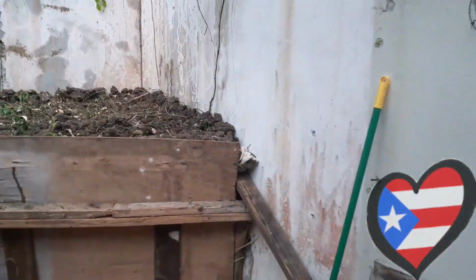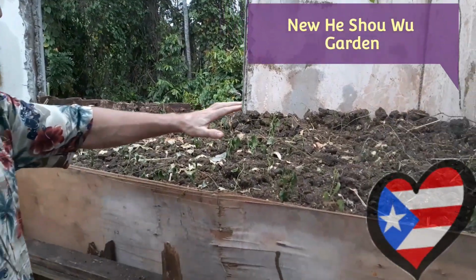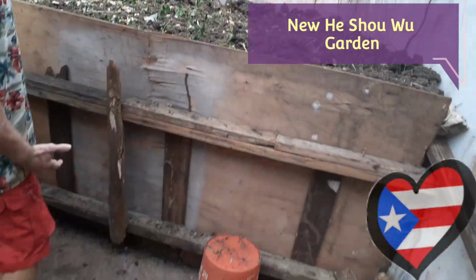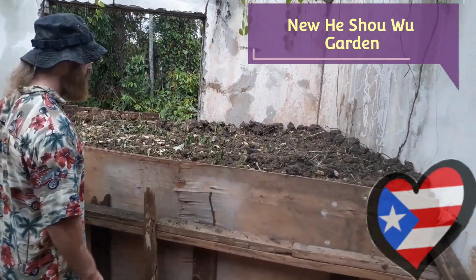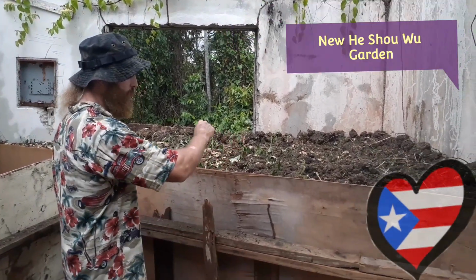Let's see what's going on. Whoa! So this was one of the new projects because of the wheelbarrow, all this yardage of dirt here. Because these roots want to grow huge. So there's about 50 new cuttings put in here. And it's ravenous. Most of them will live, if not all. And they'll spread and grow into even more.